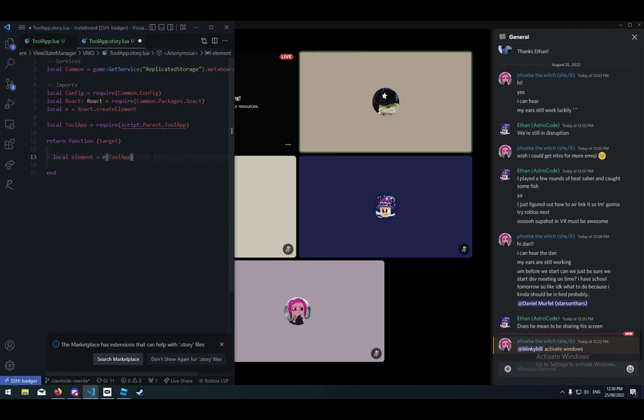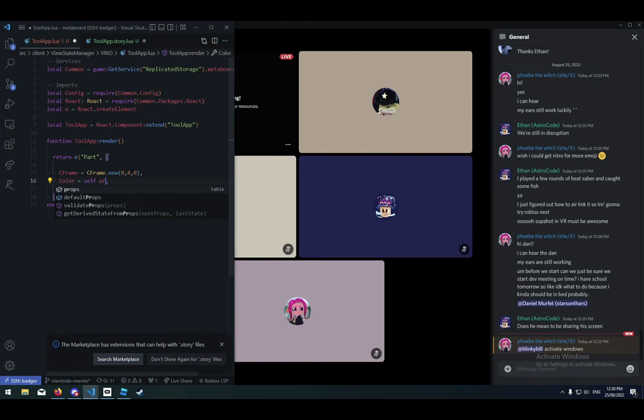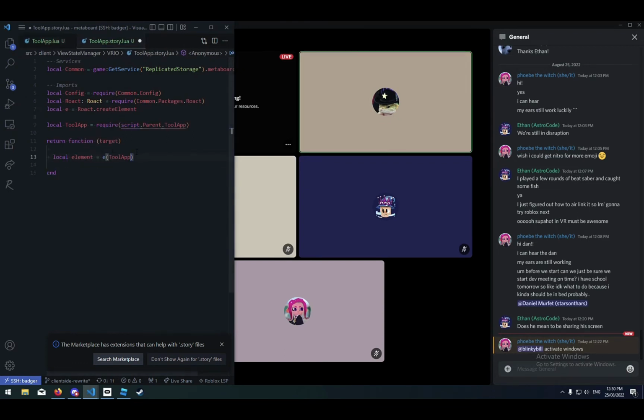At the moment, our tool app doesn't actually use any props. Let's make it take the color as one of the props. And here we can specify that.